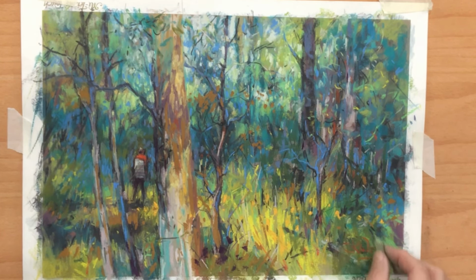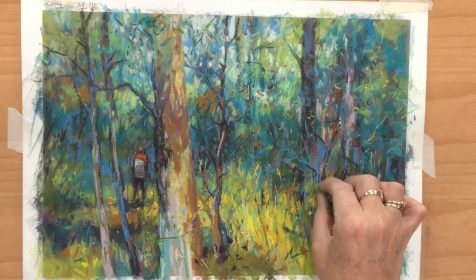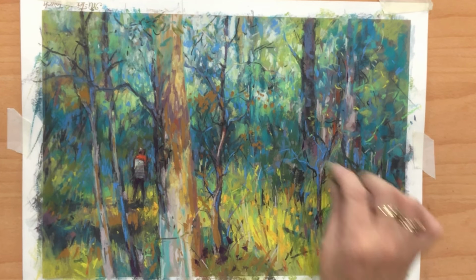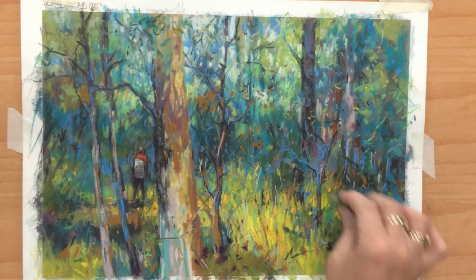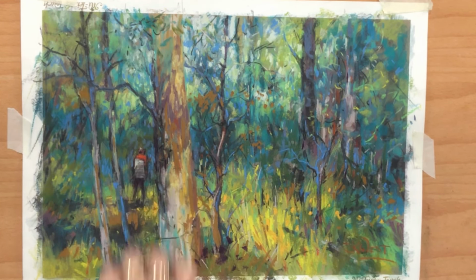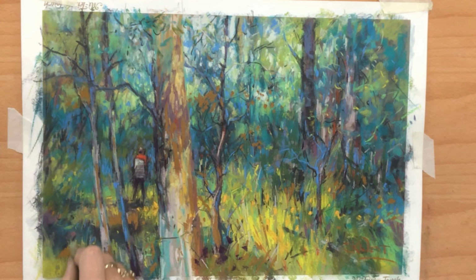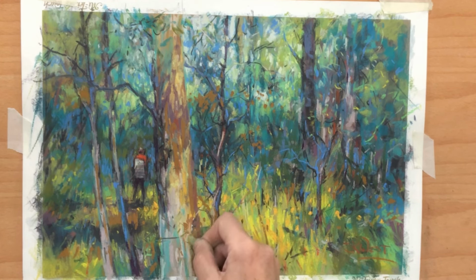Now, just a few seconds ago, you would have seen me with a dark pastel. Now, that is a very deep purple colour that I was adding in the darks, and I'm very careful not to put that all over or do too much of that. This is my, when you finish a painting and you just put that little sparkle of light on it and it finishes, or say you're painting an eye of an animal and you just put those little highlights on it, kind of gives it that nice jump, that nice finish.